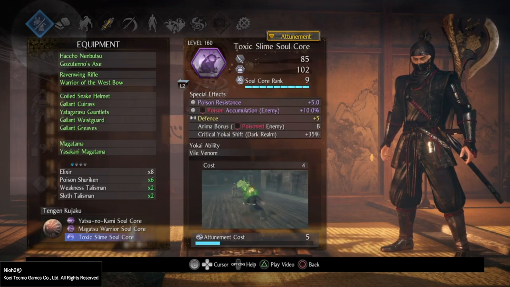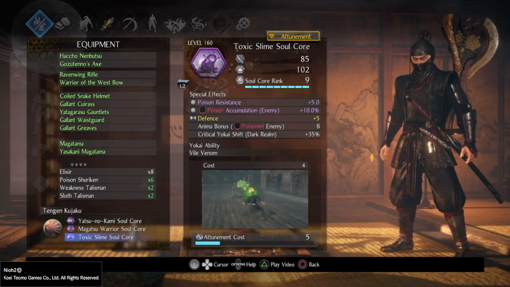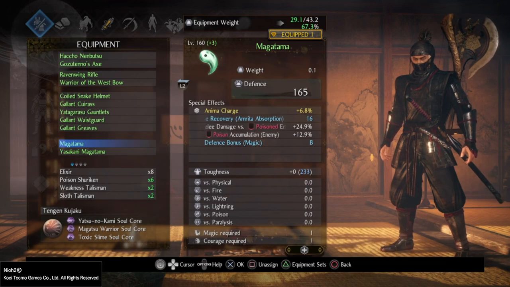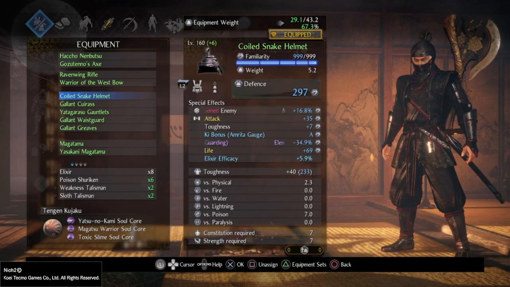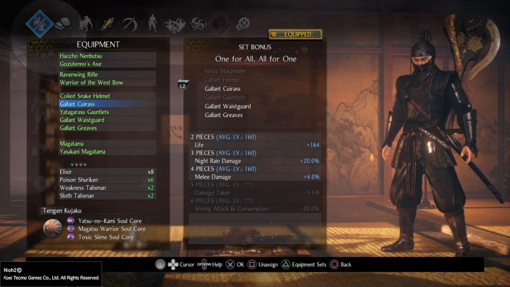Okay, so since I can easily put poison on the enemies by 1 poison spit on every normal enemy in the game, I can always benefit from the poison ability, which is 50% over here and 16% or 17% from Yatsu no Kami. So why not also incorporate the snake helmet? So 17% from the snake helmet was a must. Having added the helmet, I was always gonna have 20% night rain.